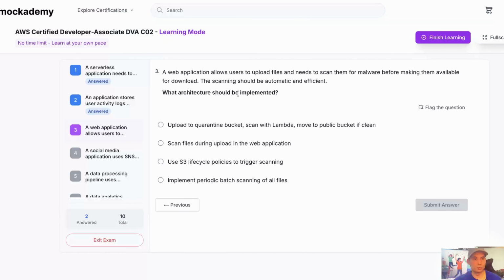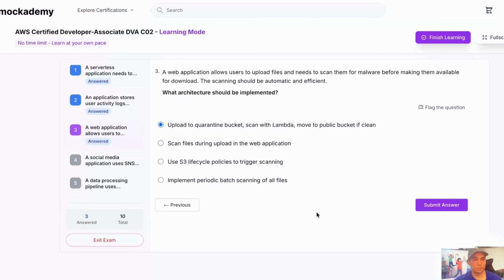Which architecture should be implemented? Option 1. Upload to quarantine bucket, scan with Lambda, move to public bucket if clean. Option 2. Scan files during upload in the web application. Option 3. Use S3 lifecycle policies to trigger scanning. Option 4. Implement periodic batch scanning for all files.